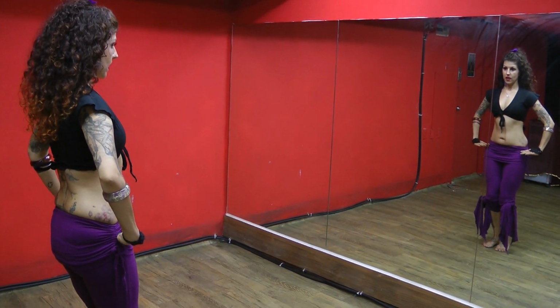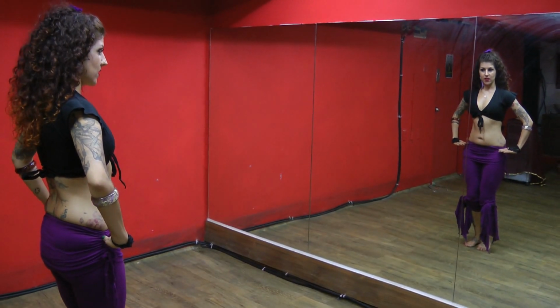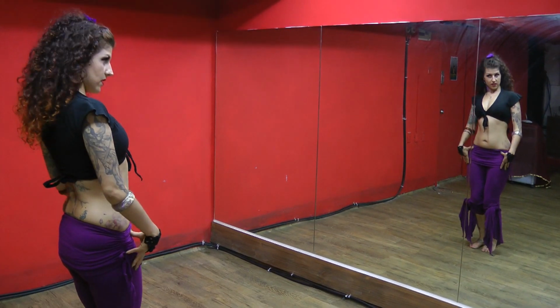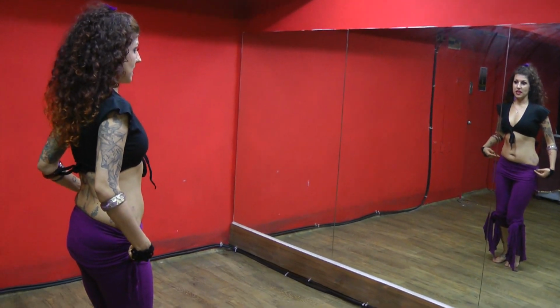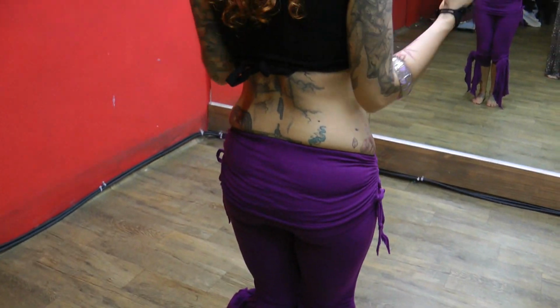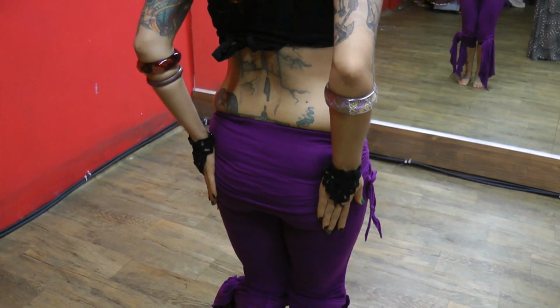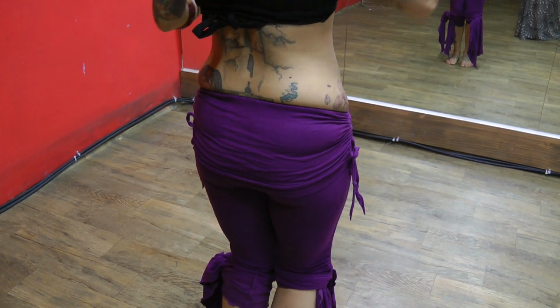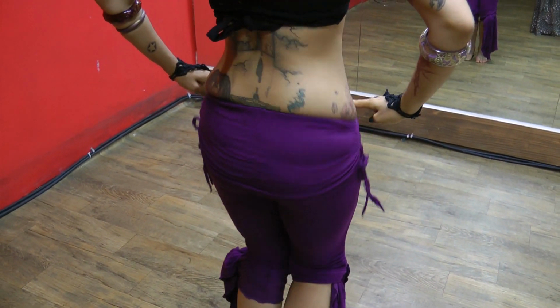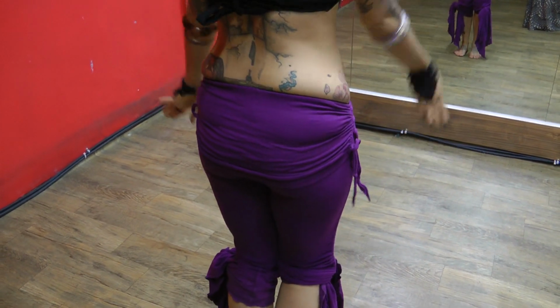1, 2, 3, 4, 5, 6, 7, 8 is very simple. You do a very, very slow shimmy, your hips going up and down. 5, 6, 7, 8. To give it a little bit more sharpness, you use your glutes. Right, left, you squeeze. Right, left, right, left, right, left.